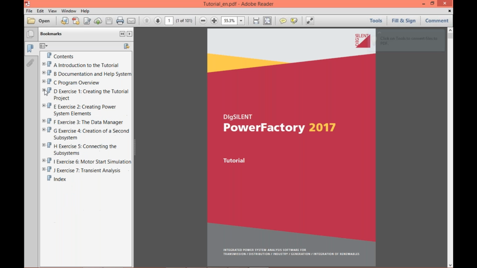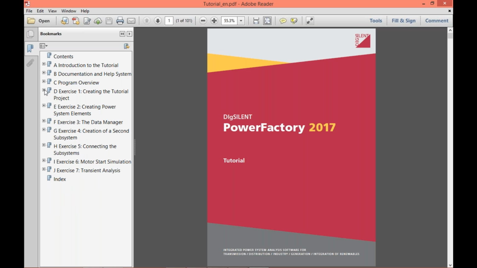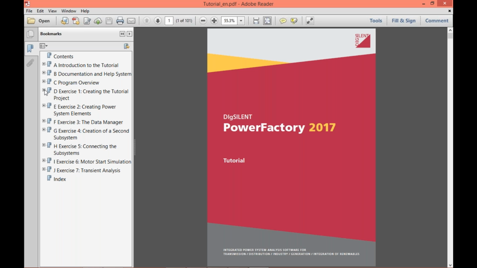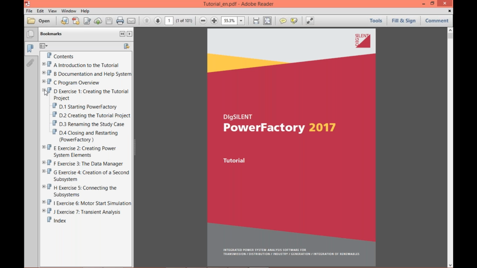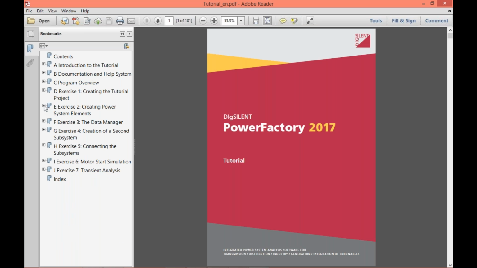You can work GUI based, that is graphical user interface, and the other method is programming, that is DPL programming, DIgSILENT Programming Language, and another one is DSL, DIgSILENT Simulation Language. You can also work by those methods, but they need lots of learning. So right now I'm just showing the GUI, meaning just pick and drop and design the network.